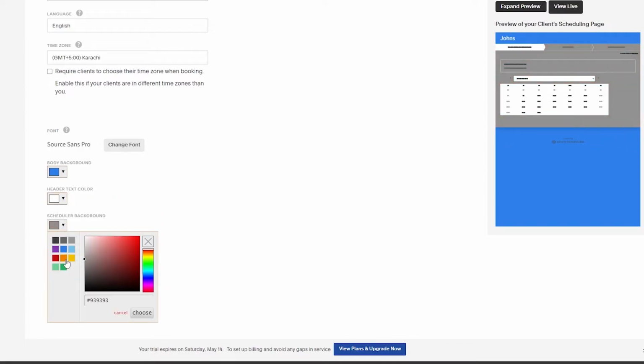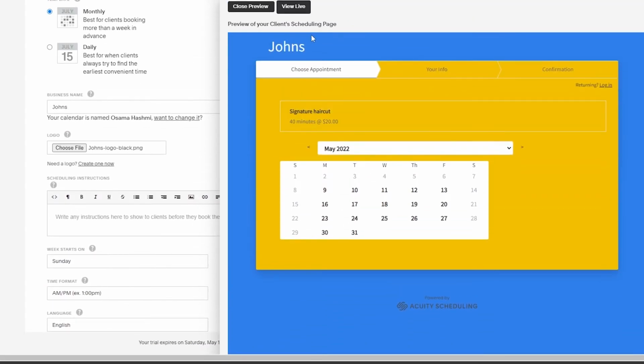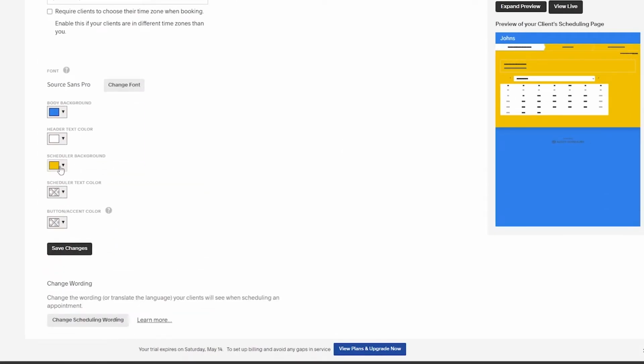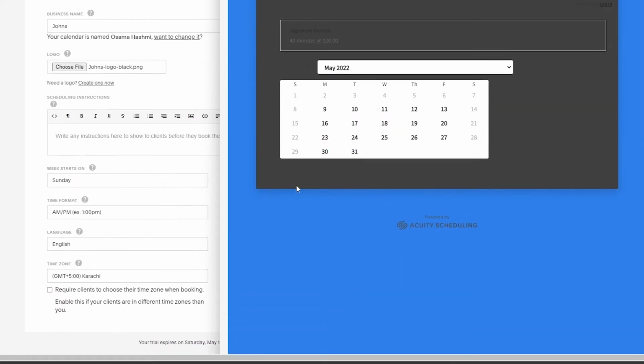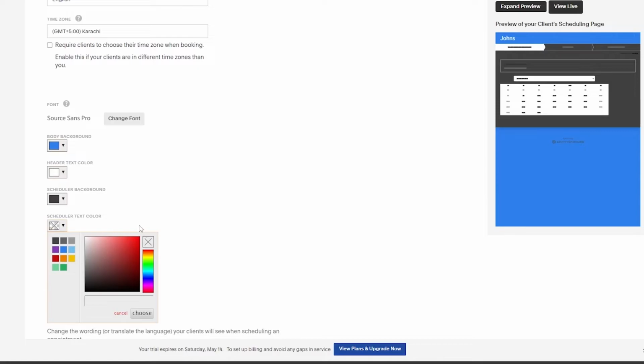Scheduling background, you can go with a gray color or a black color. It all depends on you. Maybe even a lighter blue color or a purple, however you feel like it. I think yellow looks nice. So let me see over here. It's a little too colorful for me. I'm just simply going to continue with the gray one, or actually just select black. Black also looks nice. Then we just enter in the colors for the scheduling text over here. So it can be red as well.